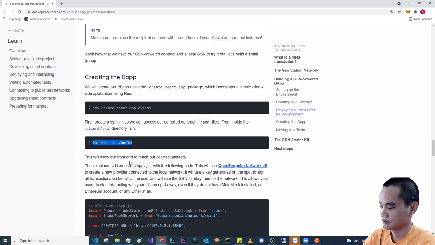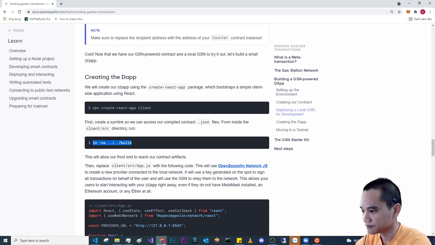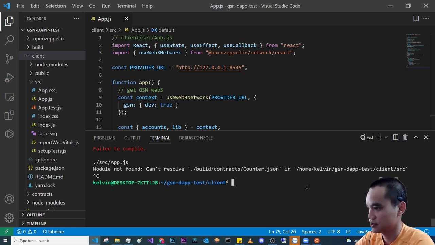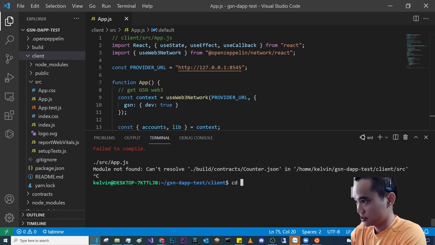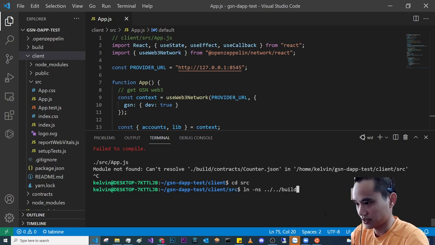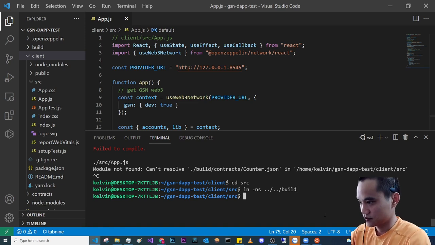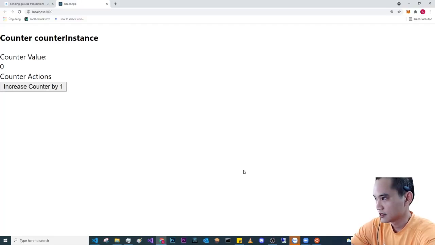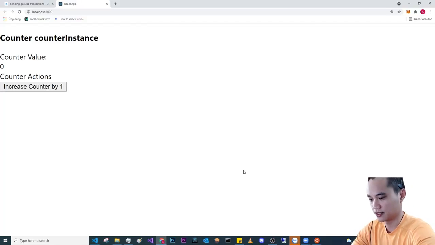Okay, copy this and then get back to here. I'm going to cd the src folder, src, right? And then run the command. Okay, and then npm start. And it is up and running.